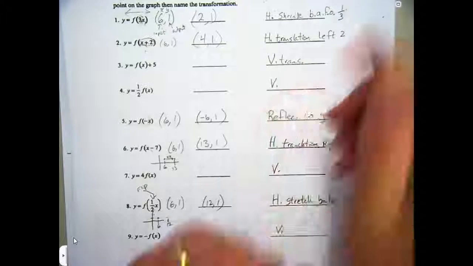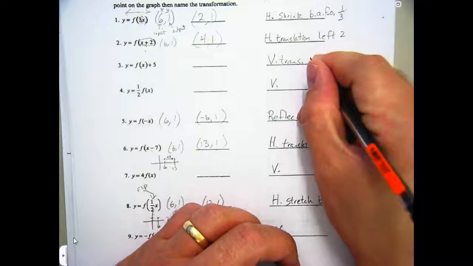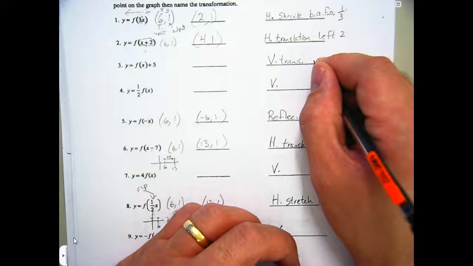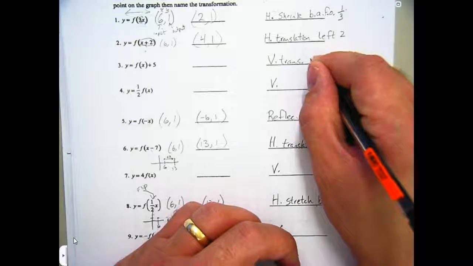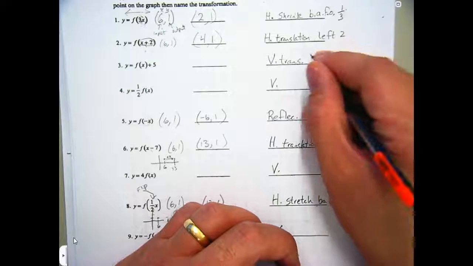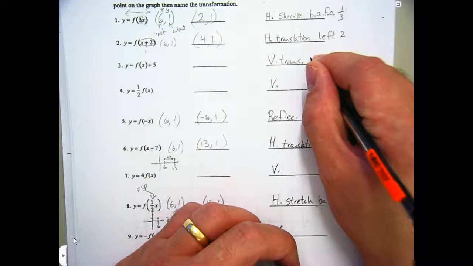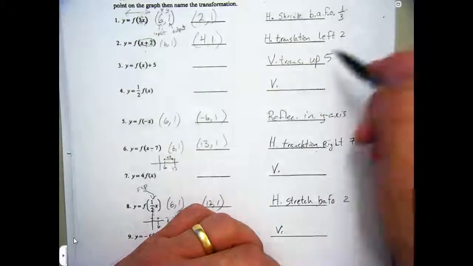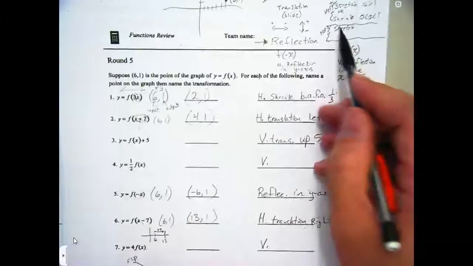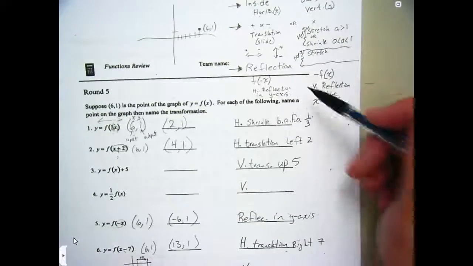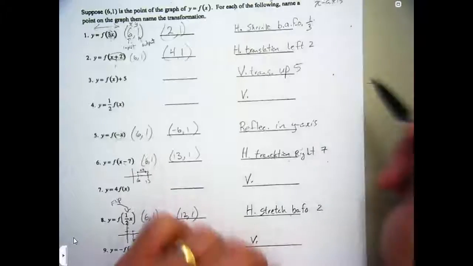Which way? So vertically, we can only go up or down, right? Yeah. What do you think? No, it can't go left on vertical. It has to be up or down. Yeah. Up 5, yes. All right. So it's plus. You guys remember, use this stuff up here. I saw some of you are using it when you're going through. If you haven't written that down, hope you go back tonight and write it down if you still need it.